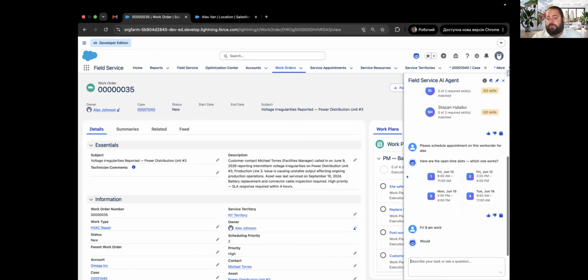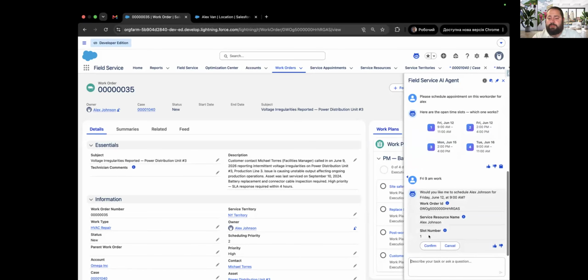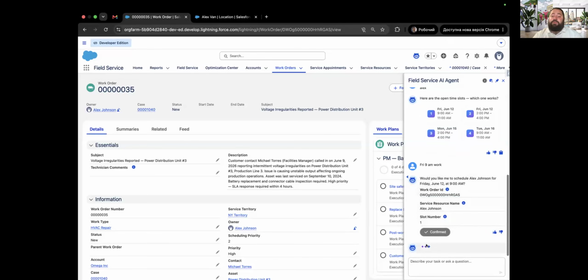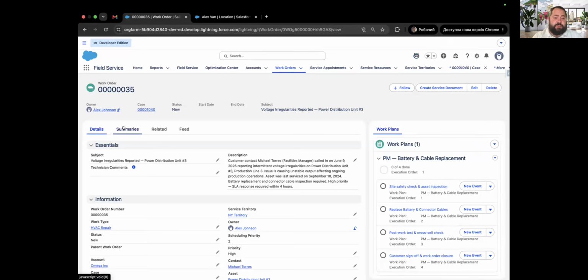And to finish scheduling that appointment, we just need to click one button and confirm that everything is fine. So we hit this confirm button, and in the background, our system is scheduling the appointment, updating our database, and even more. Right now, we are generating a pre-work summary for our dispatcher and for our technician. That's why it's taking a little bit longer, but here it is. That's done.